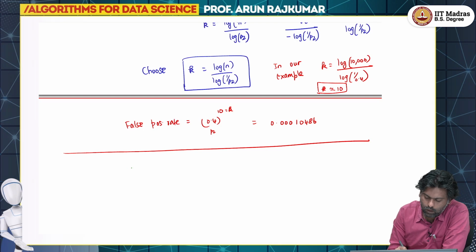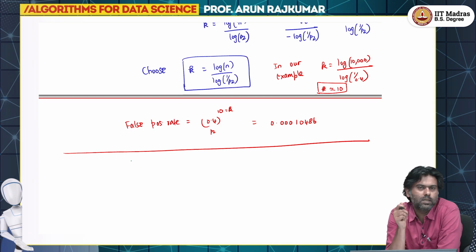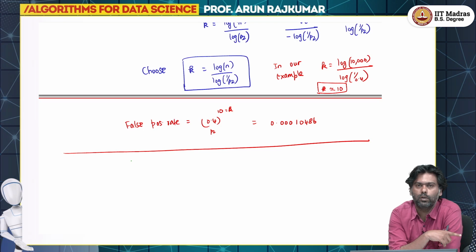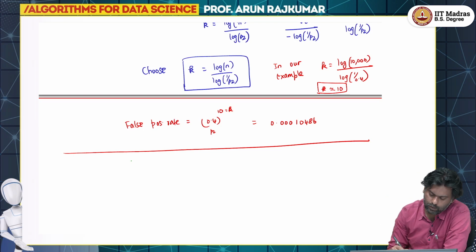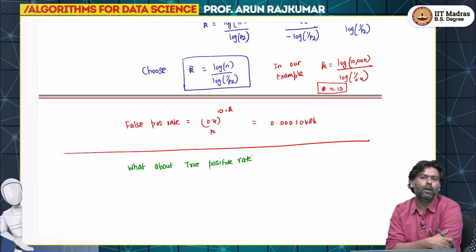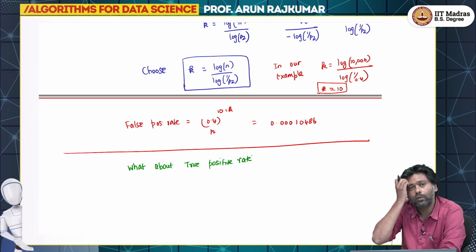Now, a natural question we have to ask at this point is, earlier it was P1, P2 sensitive, and suddenly we said that to reduce the false positive rate, I have done this AND operation. Of course, that helps us in the false positive rate, but how does that affect the true positive rate? There should be some effect on the true positive rate, obviously. So what is that effect? Can you calculate the true positive rate for this example that we had? It is not too hard. It is the same idea, so I am doing the ANDing.